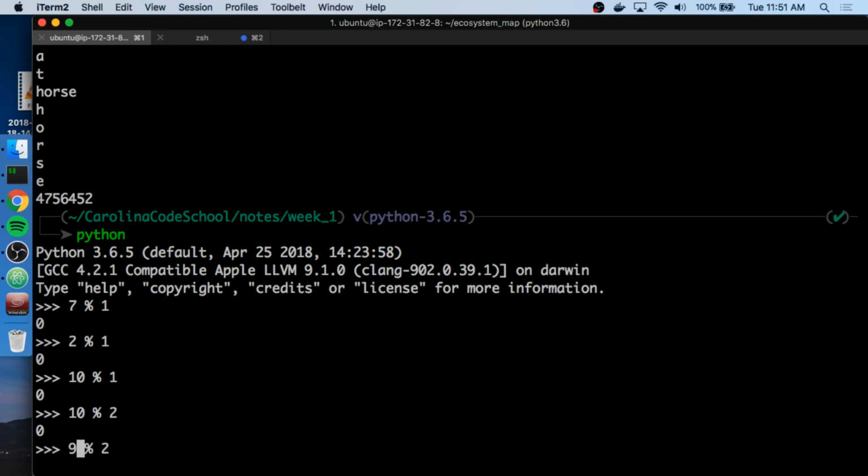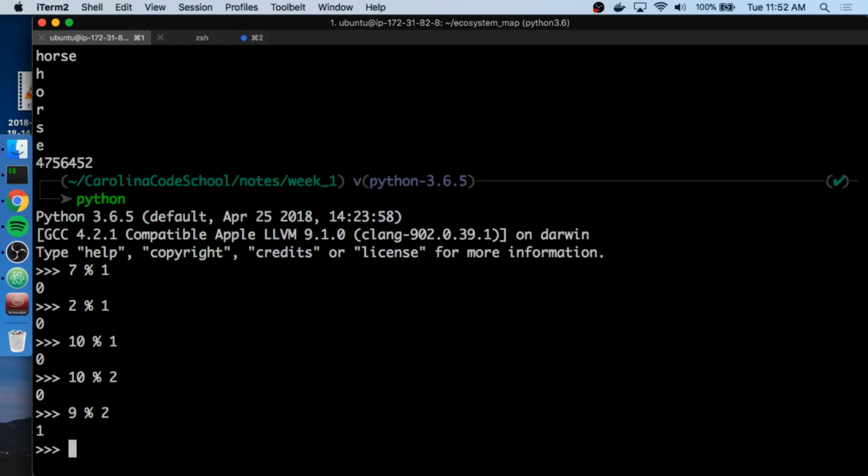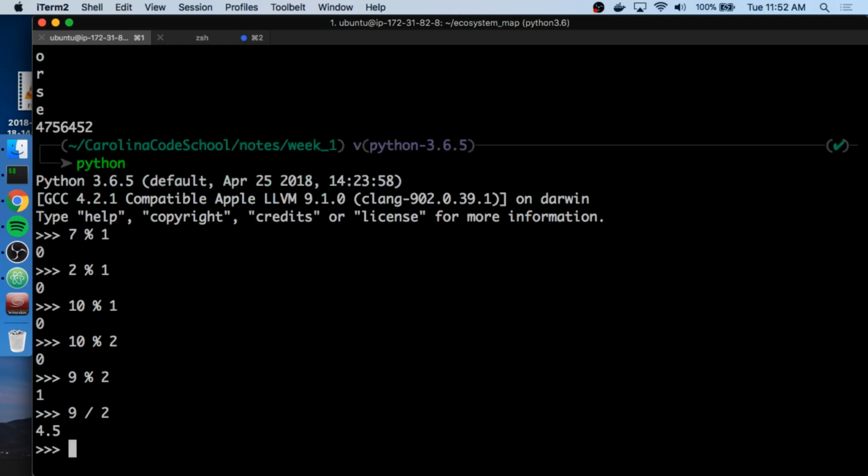Like, does anybody else panic when someone asks you to divide an odd number? I do. I'm ruining the day that my son comes home from school and he's like, hey, we need to do division of odd numbers. I'm just going to be like, oh, I need to go take a nap. It's that time. Because what I can tell you, though, is that there's going to be a remainder. Like, that's going to be an actual floating number that it's going to return. If we did 9 divided by 2, it's going to be 4.5. So I don't know why I panicked at that.